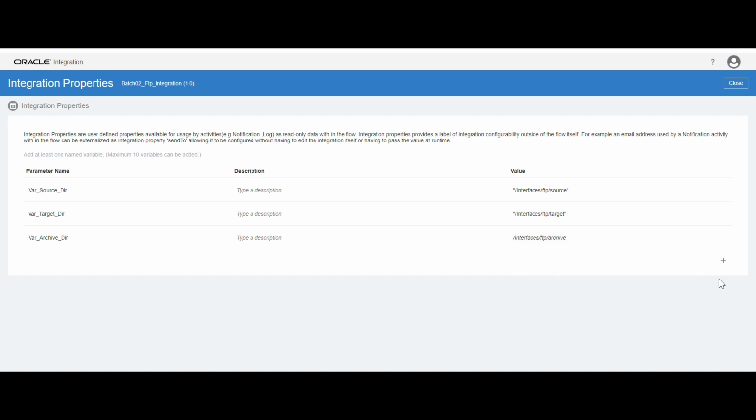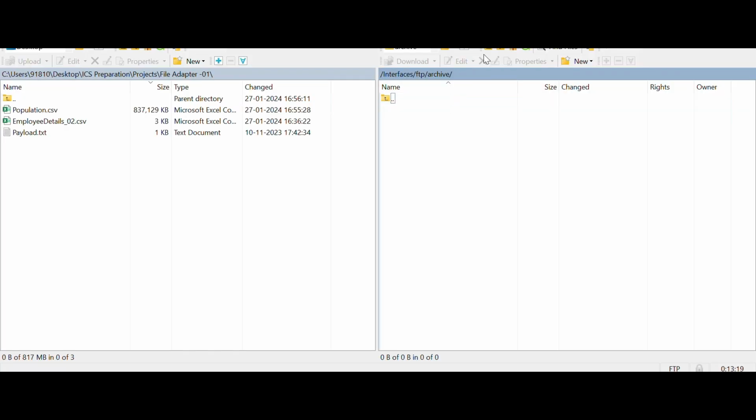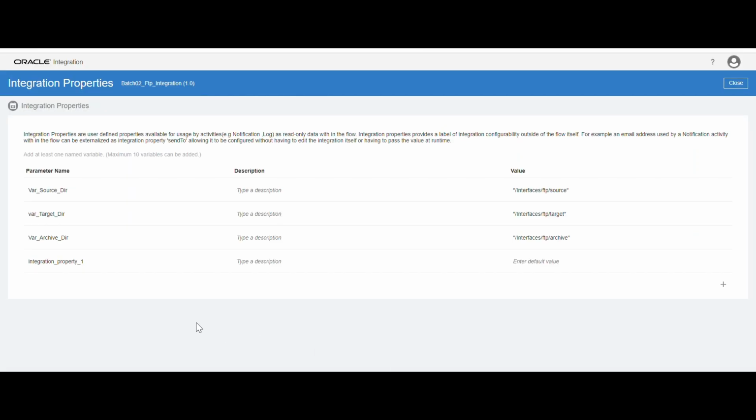Okay, and also, we place the file with the .csv extension, right? In the source file you have a file, so the file pattern which we are following in this integration is the .csv. So I'm going to declare one more variable, where underscore file pattern. Here I can do star.csv, I want to fetch all the files. You should give the star. Okay, so we are done with the 4 variables. Close it.